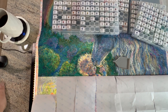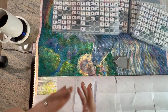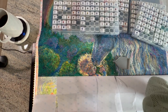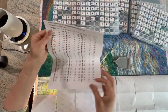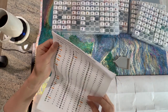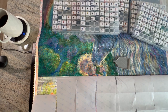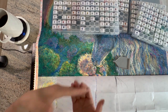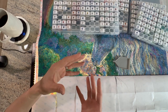The reason is I took a lot of time when I got my sheets, and there's three of them. I Xeroxed them twice, and I took a lot of time organizing the symbols. So you have to do what's best for you. You have to do it in a way that makes sense for you, so that your brain can work the way it thinks.